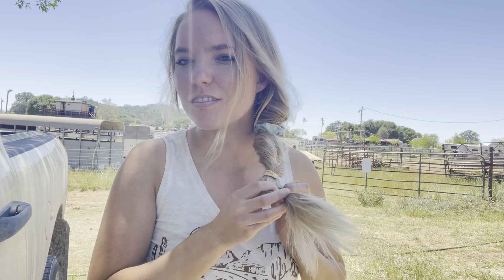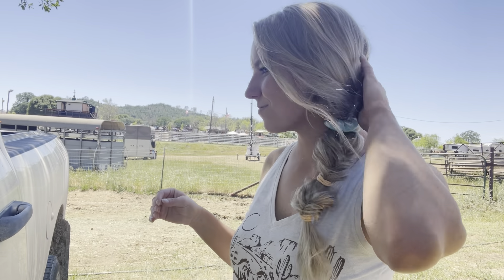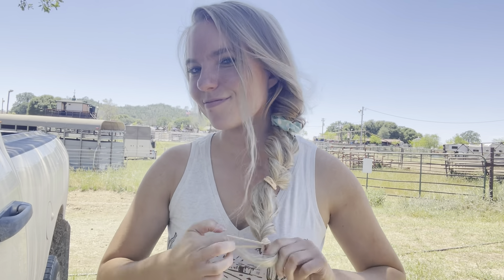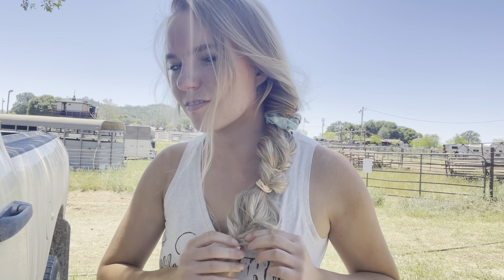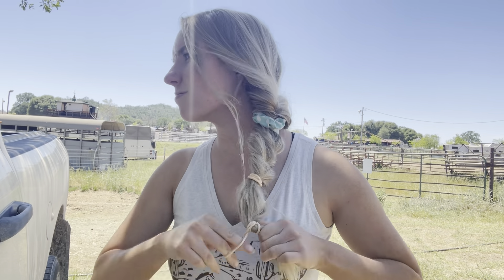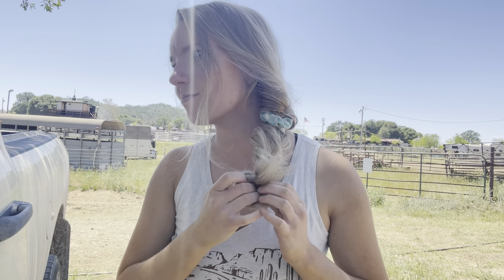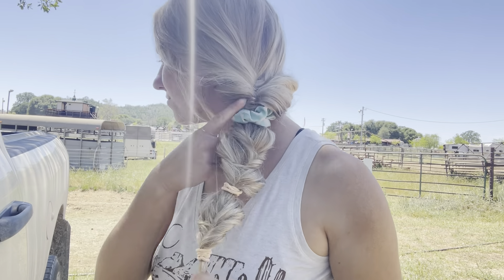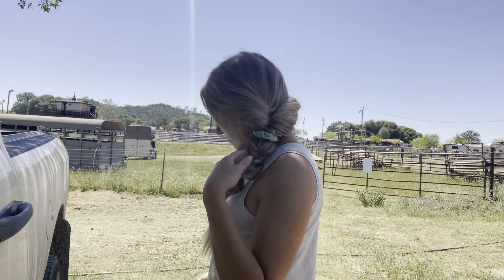I'm doing another inverted and we're going to bubble this one out as well. This just adds something more than your traditional braid and adds a little visual interest. We're going to do the flip thing with the bottom one — and there you have it. This literally took me three minutes. This is the easiest hair to do in the world, it'll last all day, it's super comfortable, and even though it's really thick, it doesn't get that hot. I actually ended up wearing this hairstyle for the rest of the evening. I did end up redoing the base of this pony since I pulled it out too much, but that's okay because this is such an easy braid to redo.